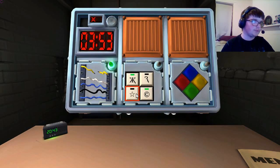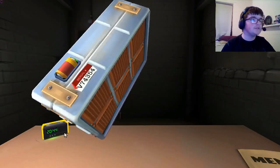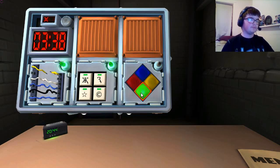Okay, we got symbols. An I going to an X. A star not filled. C with a circle. And a 3 that's kind of chopped off. Okay, C circle, 3 cut off. No, it didn't work.